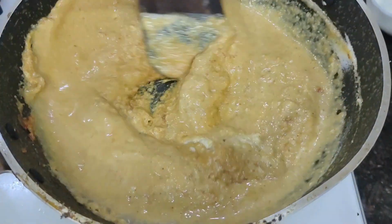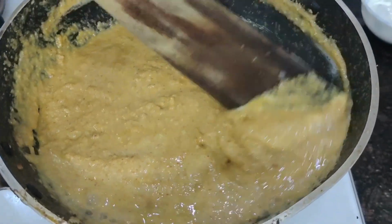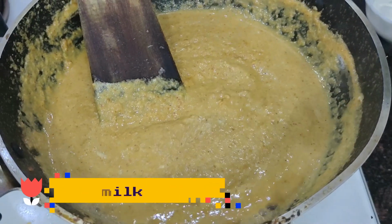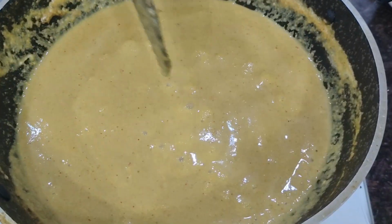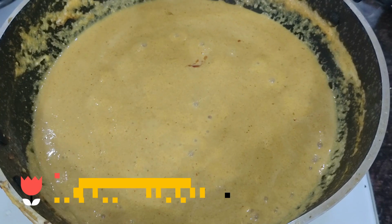This particular dish goes very, very well with some paranthas. So we're going to give it a nice mix there. Now we need some more of the water. You may add in some milk in place of water, which will make it a little more rich there. So when it starts to get those beautiful bubbles there, I'll drop in 1 teaspoon of tomato ketchup.